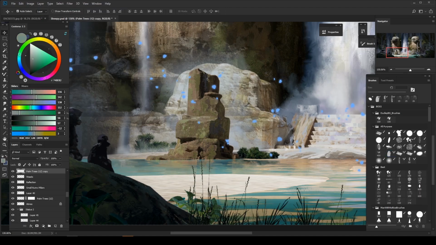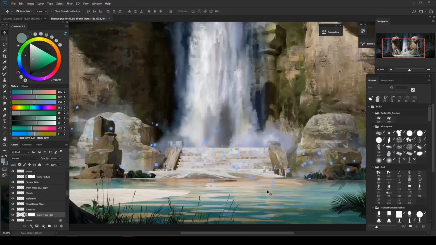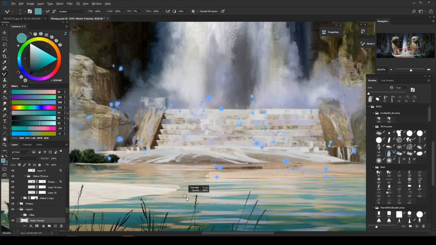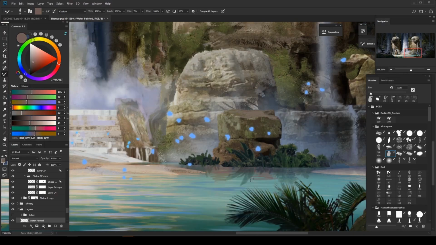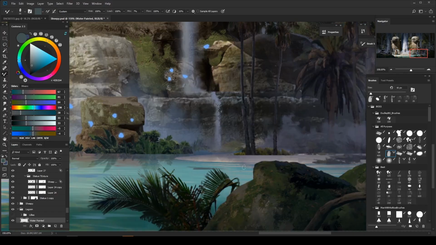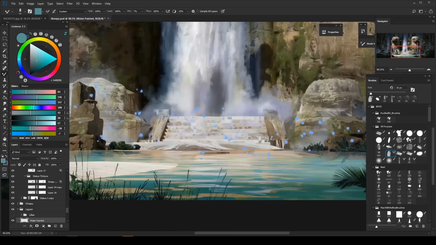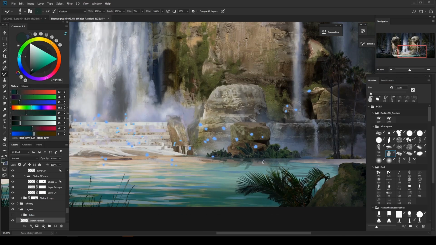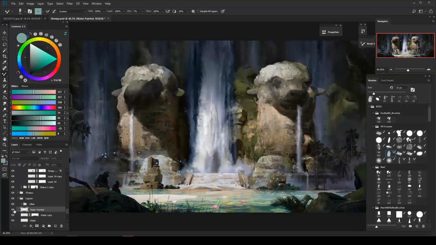Same here with the pillar, just trying to break that up a little bit. I've grabbed this mixer brush, and I'm adding this extra layer of detail to the water to take that 3D look away. It makes a huge difference by the time you spend like 10-15 minutes on the water and you look back.